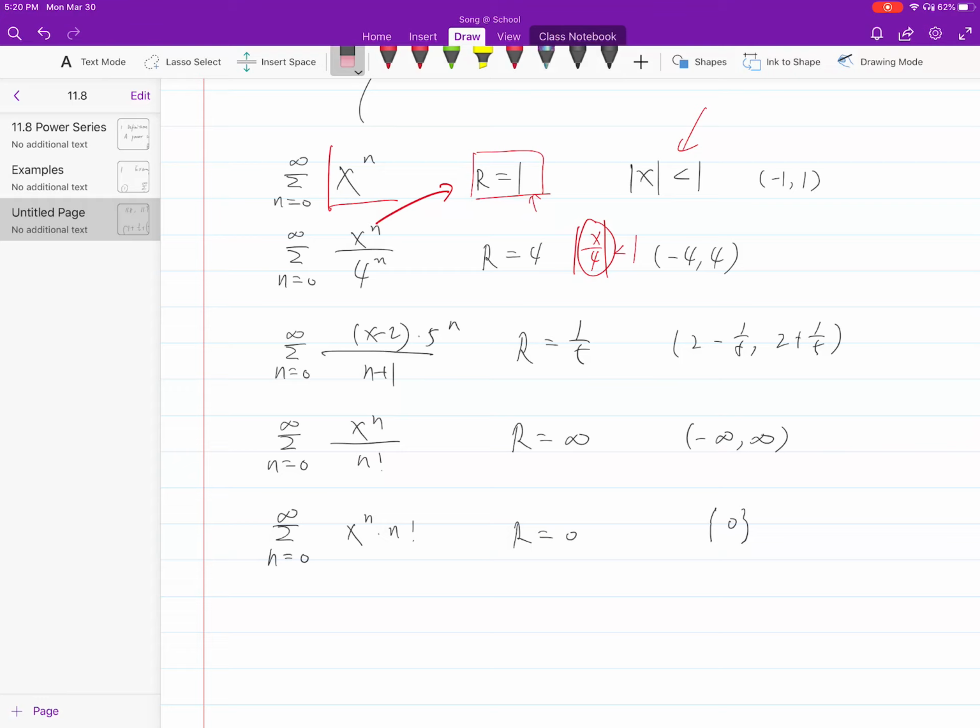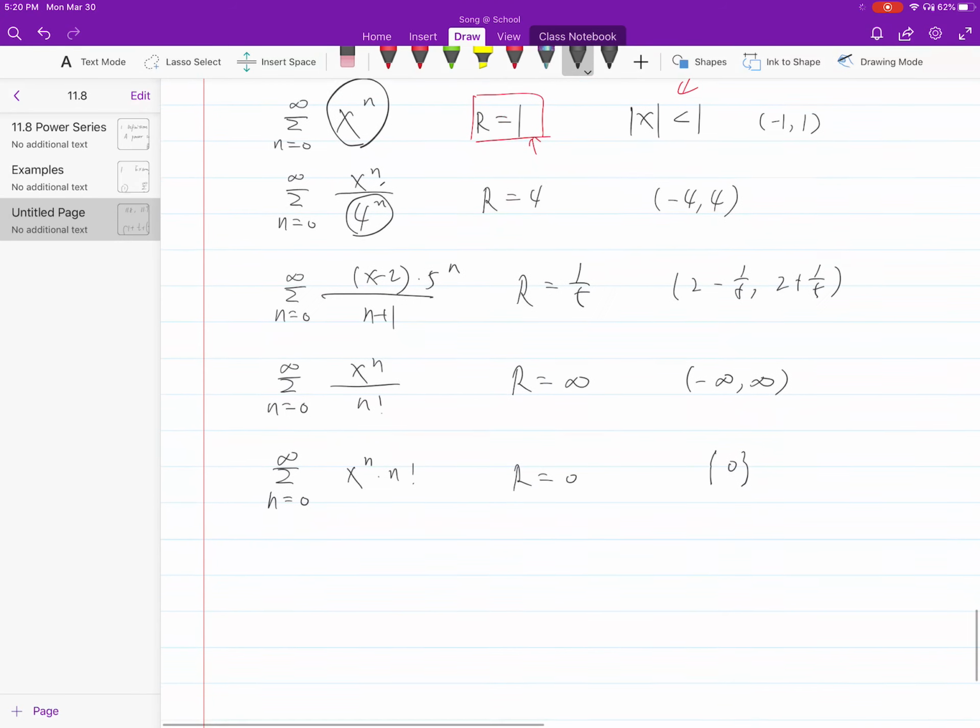So basically this one is the power series. By now you should have realized a power series is nothing but a geometric series, because a power series is x minus a to the n. That's exactly a geometric, right? So if you divide a geometric by another geometric, it's going to change the radius of convergence. In this case, it makes it bigger because you're helping. Make sense so far?